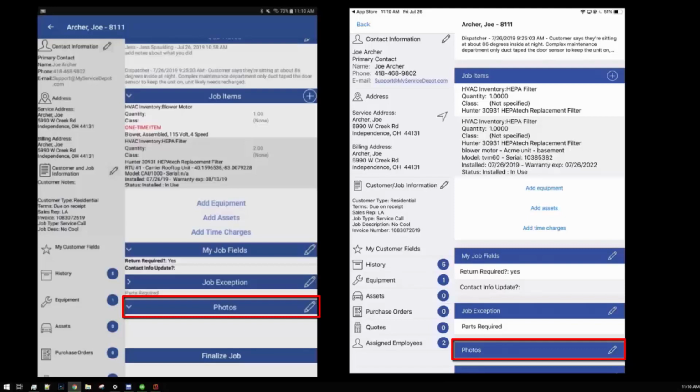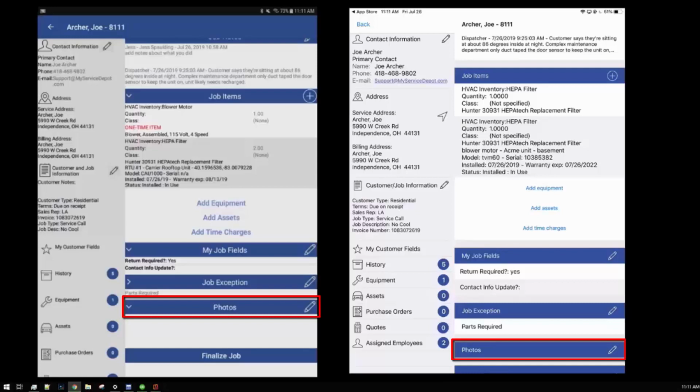When you add these photos here, and you do your sync from the main screen after you finish your job, it'll send those photos back to the office for you. In this section, you've also got a cap of 25 photos. So remember that if you hit the 25 photos, you're going to hit your back button and then hit your sync button on the main screen. The back button is in the top left-hand corner. When you hit that sync, it'll offload those images for you.